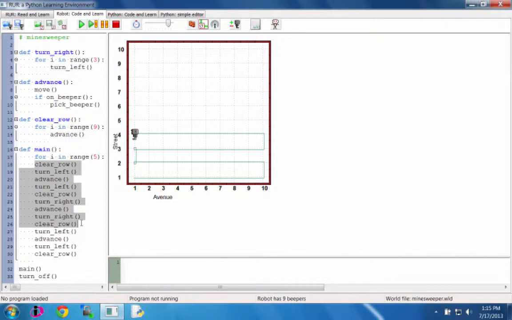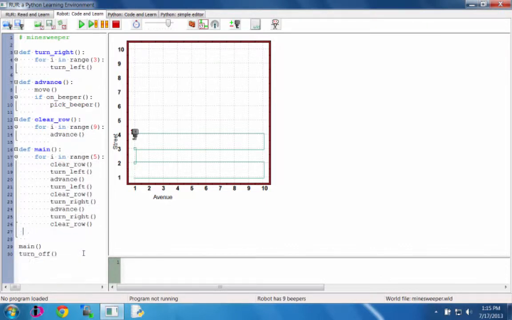Okay, so that little section right there we want to indent, and this is the duplicate code that we can get rid of now since we're repeating it. Alright, so let's go ahead and see what happens here.